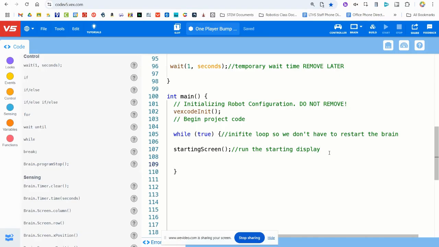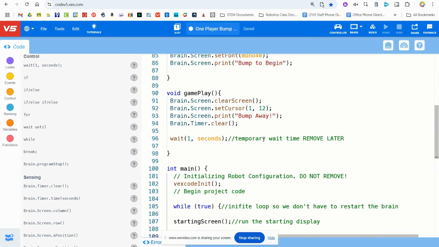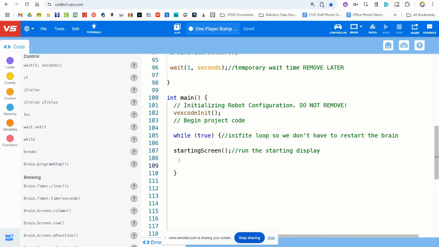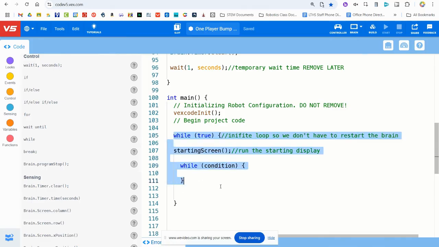Okay. Now we're going to have the starting screen there, and we're going to throw in another while loop. Hopefully I don't lose you here, but just take it a little bit at a time. We have an infinite while loop right here.